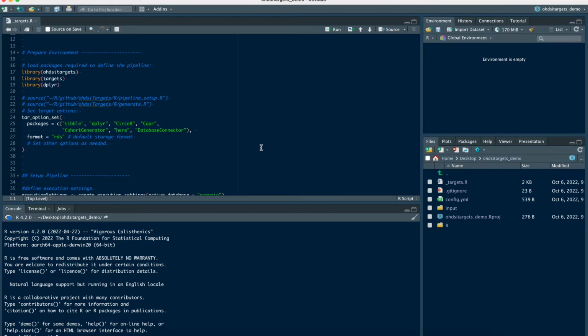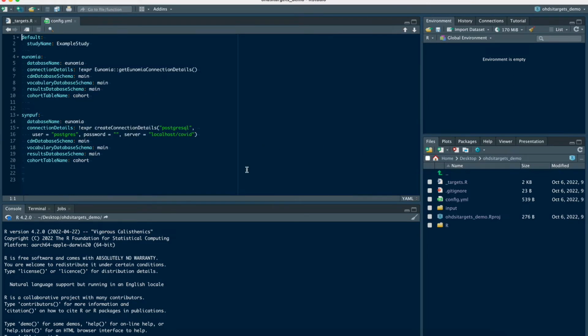_targets.r file. We're using the config file to record the database information. So here we have our study name. We have two databases that we want to run this project against, the Eunomia database and a local Postgres database.